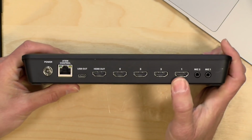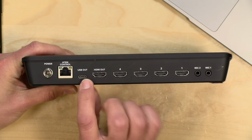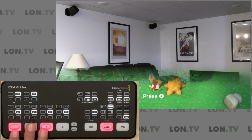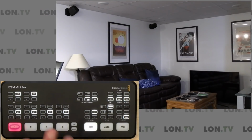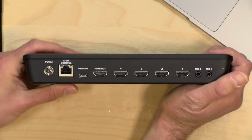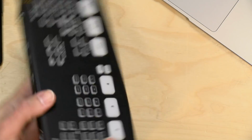And what's neat about this is that it will output the production over HDMI, or you can plug it into a computer and have it work as a webcam. And you can see just a little fun thing I did in one of my reviews of this as to how it works. So you have some cool dissolves you can do, or you can do these hard cuts between devices. And you also saw there that we were able to bring in a game console and then switch that content in with other stuff as well.